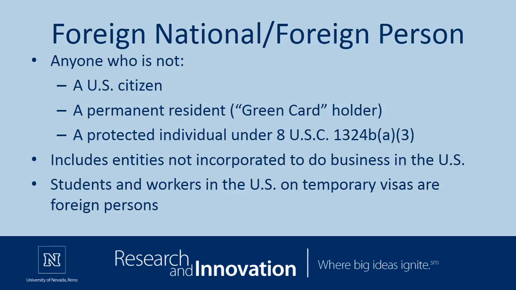A foreign person is an entity who is not a U.S. citizen, a permanent resident, sometimes referred to as a green card holder, or a person protected under U.S. statute, such as an asylee. A foreign person also refers to a business or group not incorporated to do business in the U.S. Foreign students in the U.S. on visas and people here on temporary work visas are considered foreign persons. As noted earlier, items and technology may be controlled for export to one country but not to another. So the export of technology is only a violation if the technology being disclosed is controlled for export to the foreign person's country of citizenship.